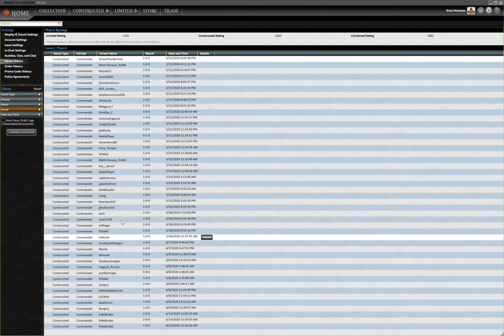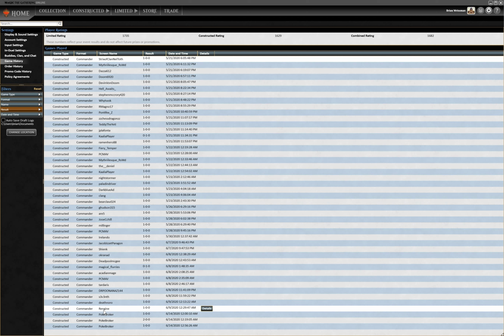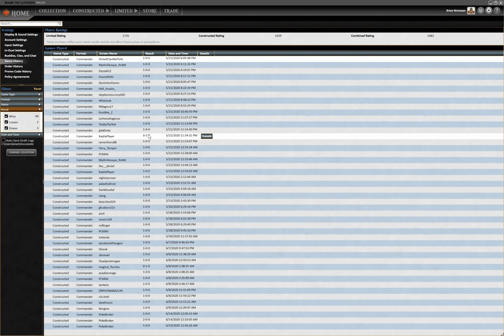Let's see here. All right, so the first game I wanted to showcase with this deck, I played very recently. It's against Mr. Renjin here. You can see the overall results: 44 wins, 2 losses. These draws are just me playing solitaire games against myself. The first loss was against an Edric match against a Kalia player back on the 21st of May.